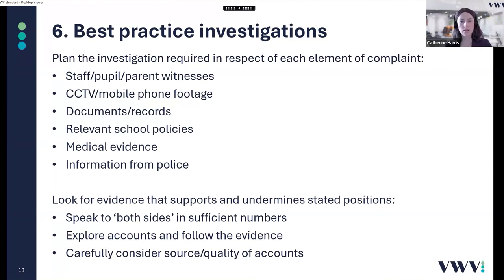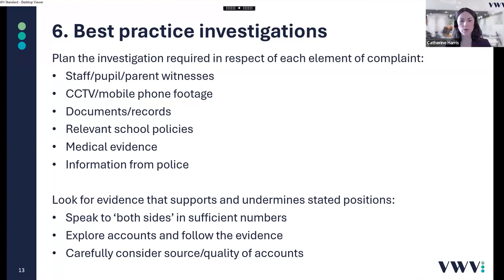In terms of evidence that the investigator will need to consider, they'll need to think about the witness interviews that it will need to undertake with the relevant staff, pupil and/or parents. And it is really important that the investigator makes a record of any witness interview that it undertakes as part of the investigation. In particular, that's because the complaints panel and complaint committee will need to be able to access the evidence at a later stage if it progresses to the next stage of the complaints policy.